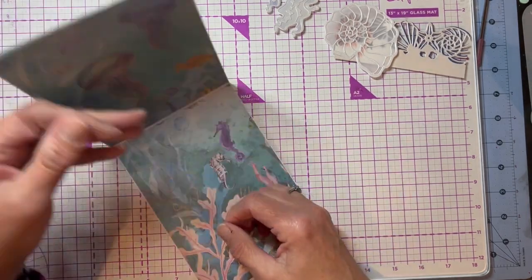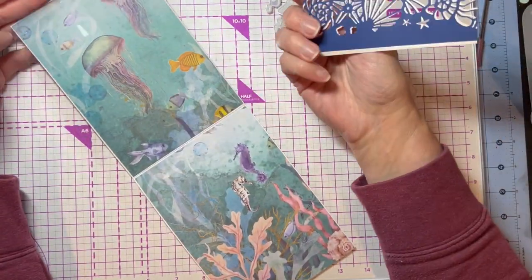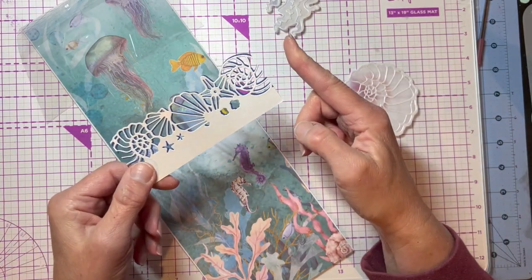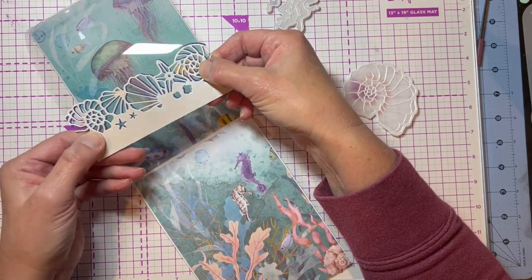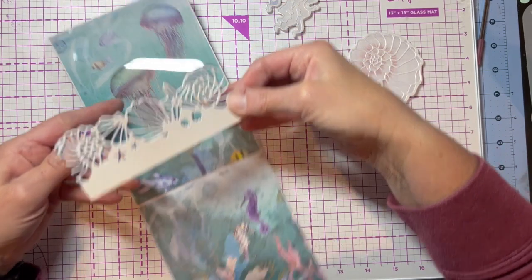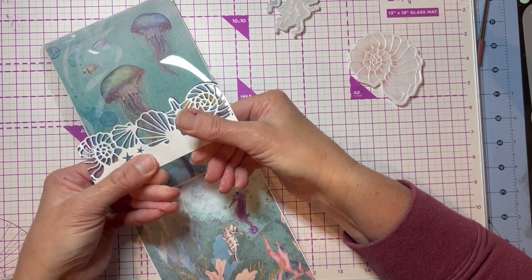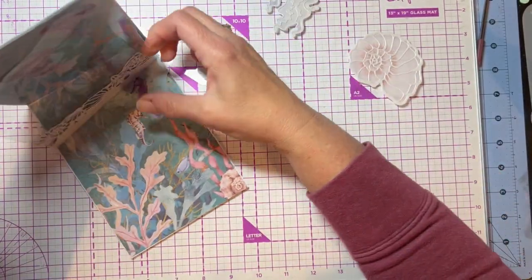Now it's just the fun part of decorating. I cut the edgeable — this Harmony of Shells edgeable — in a white Century Pearl and then in a dark blue, and just kind of offset them. It's a six-inch edgeable and I only have a five-inch card so I just trimmed it off. It's gonna go right along the bottom of that just to give it a little bit of a sturdy edge and help it stand up. Line it up right along the bottom and side-to-side edge, press it down, and that gives you a nice firm edge for it to stand on so when it's creased it's got a good sturdy base.